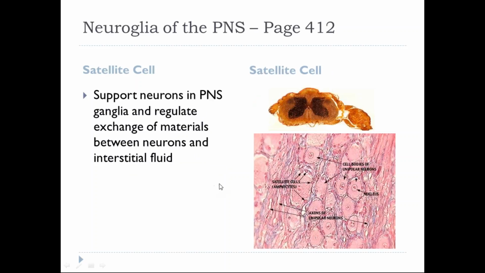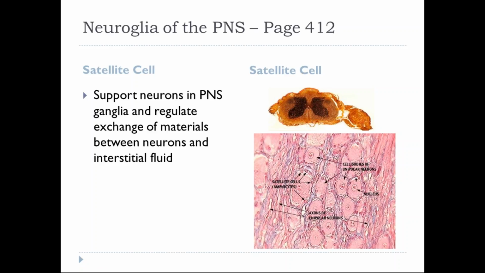And last but not least is the satellite cell, and you can see them in between the neurons here, the cell bodies of your unipolar neurons. If you remember, these satellite cells are in ganglia. So here we can see the dorsal root ganglia of your spinal nerve. The dorsal root ganglia we knew had the cell bodies of your unipolar neurons, so they're not alone in there. They actually have some help, the satellite cell. It's there just to make sure that the neurons, the rock stars, get what they need.